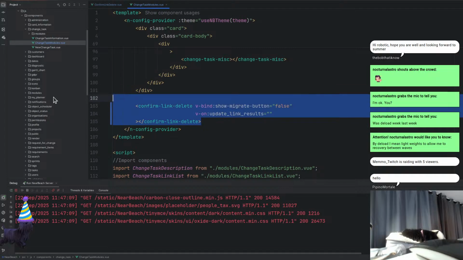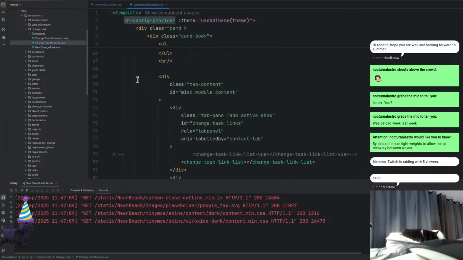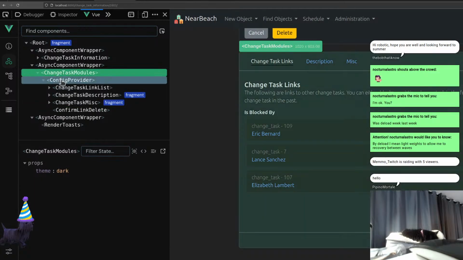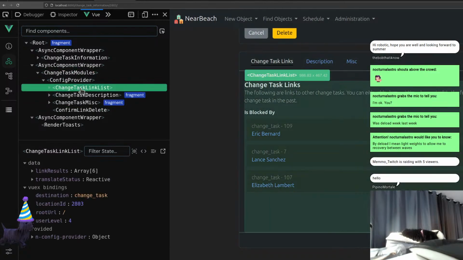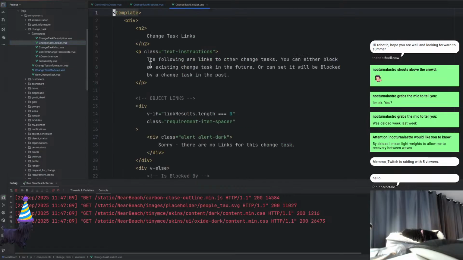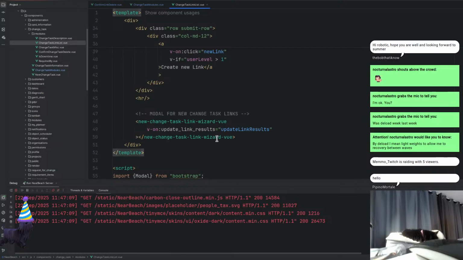So we would delete these lines from here, like so. And what we would do is, so we've got the change task modules. We now need to go to the change task link list. So that will be under modules, change task link list in here. So we're going to scroll all the way back down.